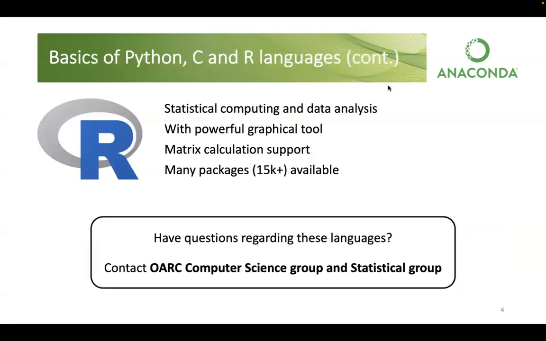On the other hand, R is a language designed for statistics. It's great for working with data and making plots. For example, you can use R to analyze medical or biological data and plot the data using the ggplot2 command or function. R has also become more powerful over time. It can do things like numerical analysis or machine learning. You can use R to do matrix calculations like MATLAB does. And like Python, R also has tons of packages to choose from.